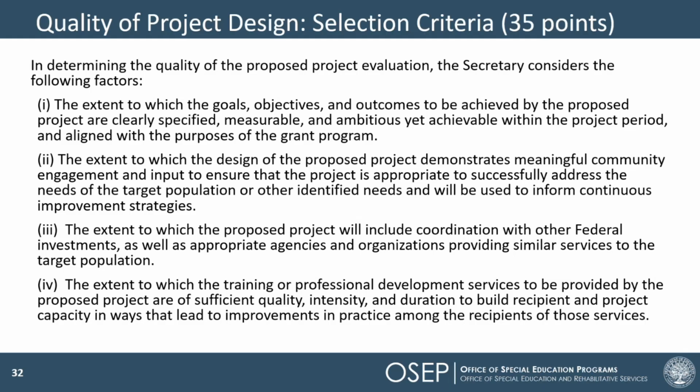2. The extent to which the design of the proposed project demonstrates meaningful community engagement and input to ensure that the project is appropriate to successfully address the needs of the target population or other identified needs and will be used to inform continuous improvement strategies. 3. The extent to which the proposed project will include coordination with other federal investments, as well as appropriate agencies and organizations providing similar services to the target population.